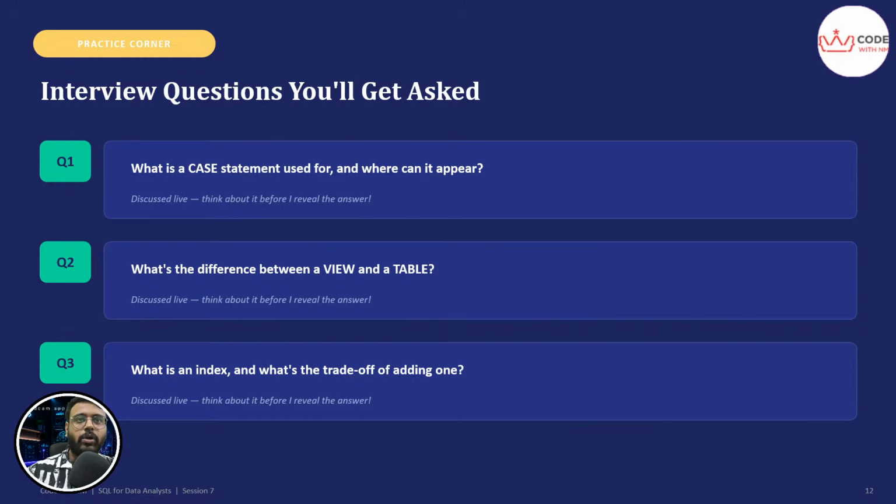Of course, Saurav, you are also correct. You can also add this while answering this question. But you need to explain what is virtual and what is real then, as a continuation to the definition. So it's always up to date. Views are great for reusability. Make sure you use this word in the interview while explaining views. It is great for reusability and simplifying complex queries for other people or other developers. Reusability was the key. The last one is, what is an index and what's the trade-off of adding one?